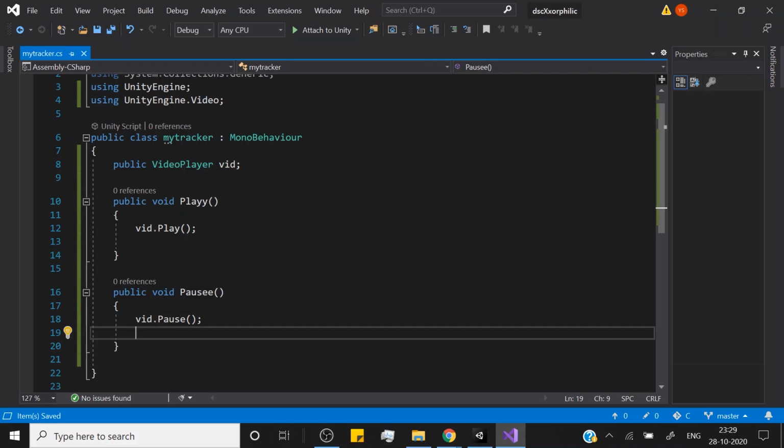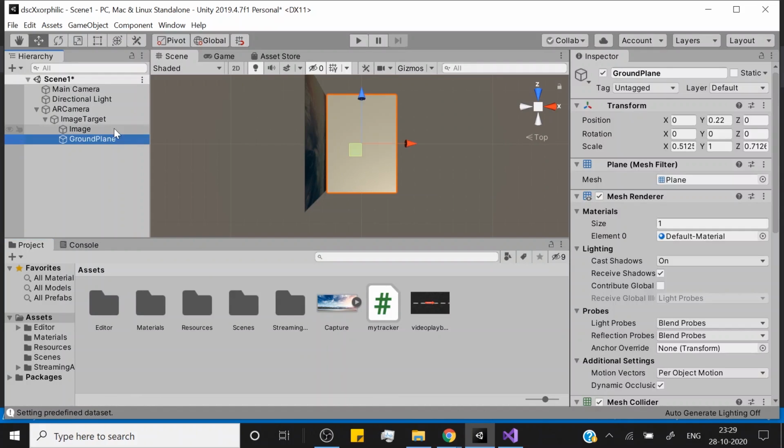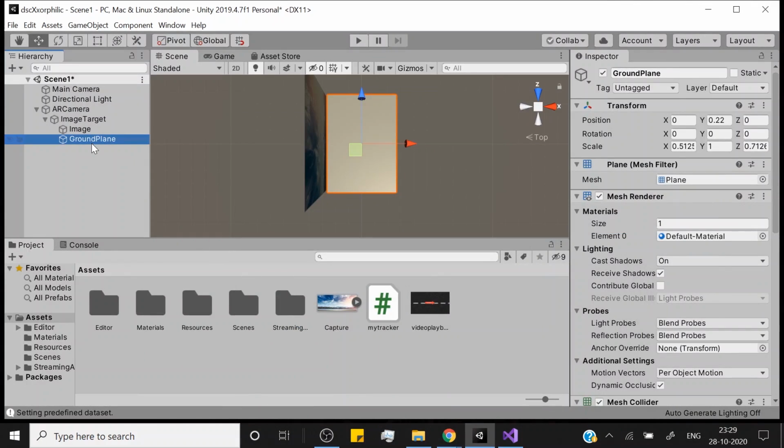Now let us understand the importance of this video player and these functions. I'm going to save the script, and back in Unity, let us understand how this script is useful to us. The video player component that we saw over here, now let us say I add this my tracker component to any game object, let's say to the ground plane itself.